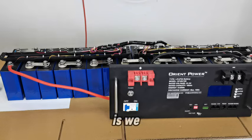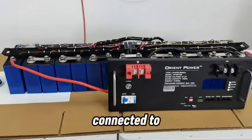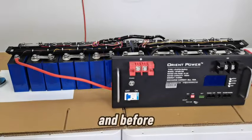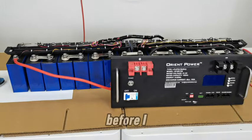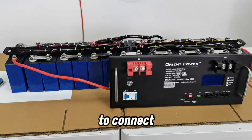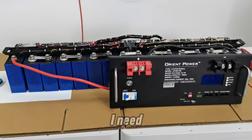So there it is, we have our battery connected. Our BMS is also connected to it. Let me make sure everything is in view. Yes, this is how it looks. And before I connect the final piece of the puzzle, I need to connect the sensors. Before I actually let power flow through the entire thing, I need to connect the sensors.